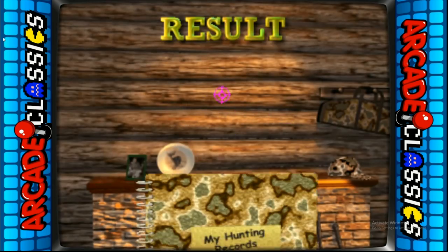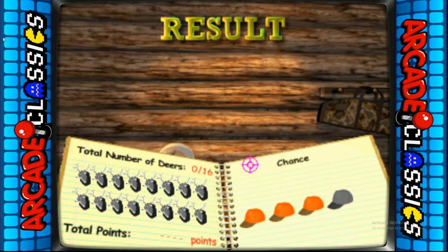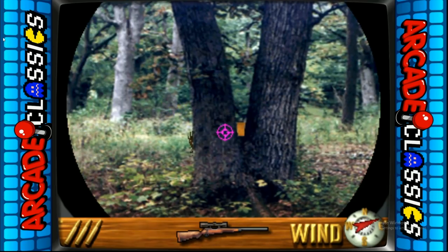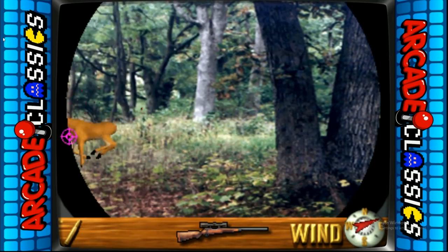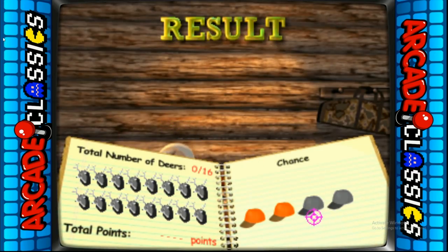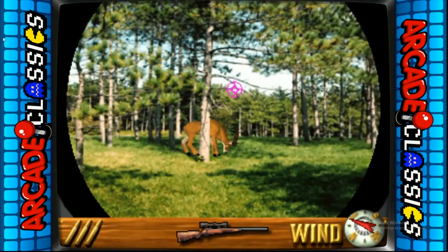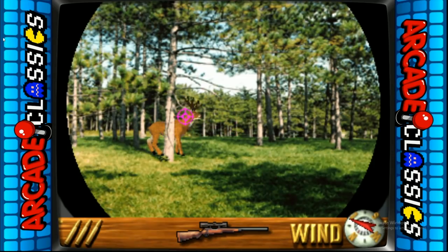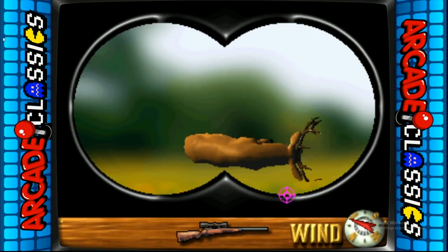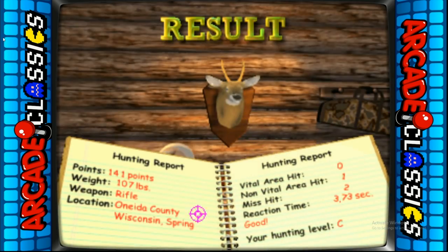Which weapon should we take along? What? You shot just over the top. That's pretty bad. What? How did I miss that? My aim's not so good. Alright, let's just. Is this guy gonna. Do you have to shoot him in the head or what? There we go. It's too small.